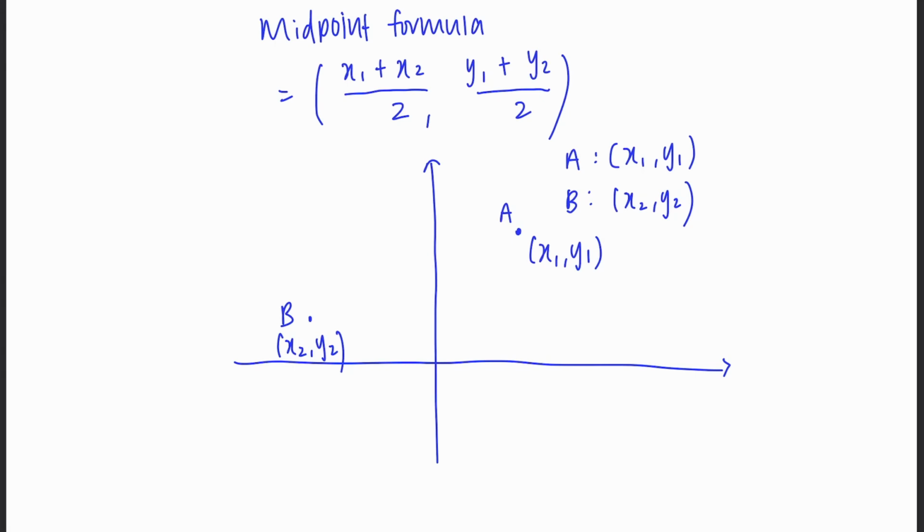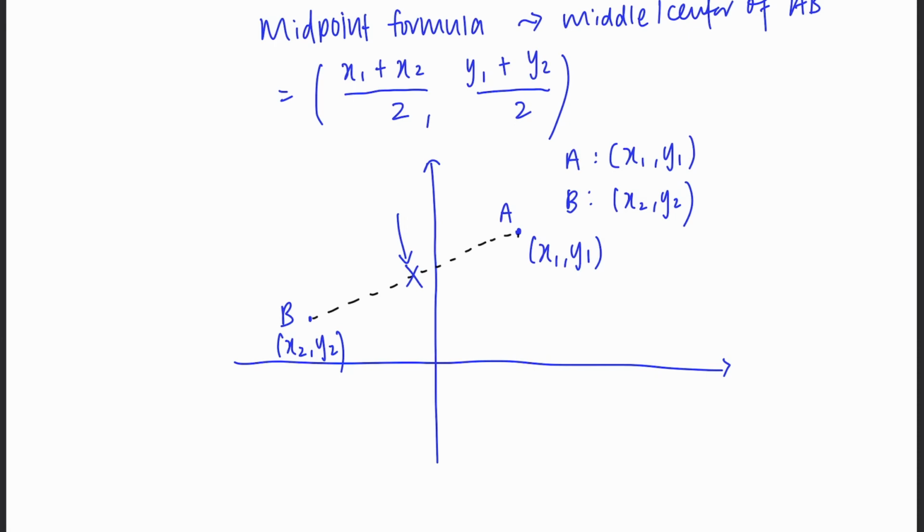Okay, so next we're going to look at the midpoint formula. It's the same as the previous part where we have the 2 points A and B respectively. What the midpoint formula does is it gives you the middle or the center of A and B. So we're going to connect these 2 points again. You can see that half of AB will be somewhere around here. So what we're going to do is find the coordinate of this point. You can think of the midpoint as like the average.